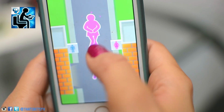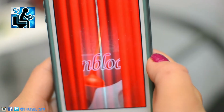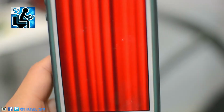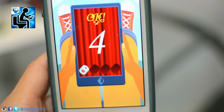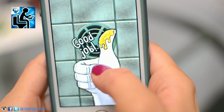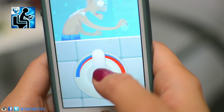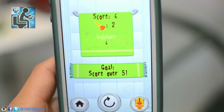Sort. Ha, I got that. No pee-pee tracks here. Unblock. I don't even know how to use one of these. Oh, wait, I almost... That's a man thing. Wash. Oh, there we go. Ah, flowers. Oh, I'm good. Squish. Where are you, little bug? Squish. Kill you, kill you. Adjust. Well, now it's just the same games, huh? Hey, game over. I keep burning that guy alive.